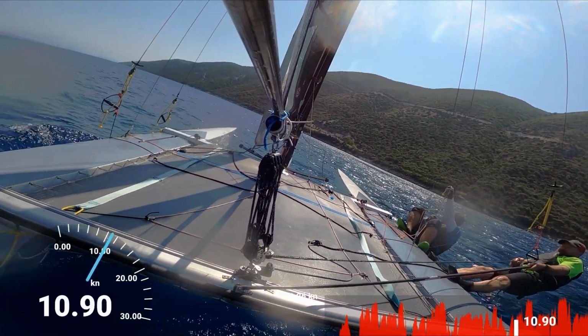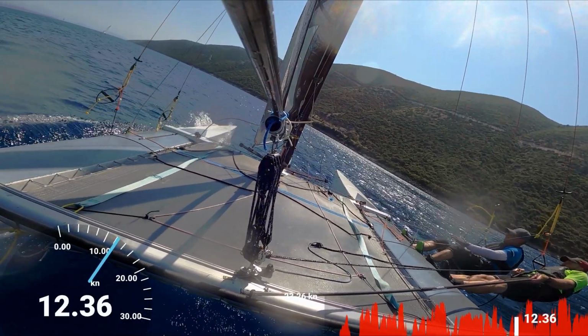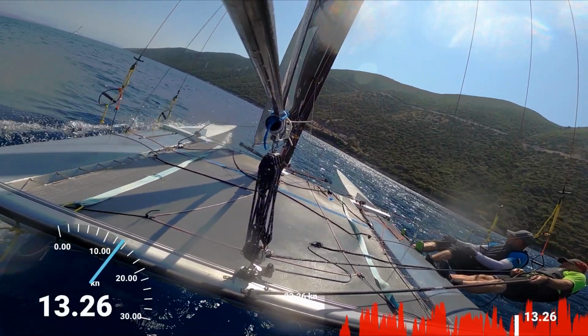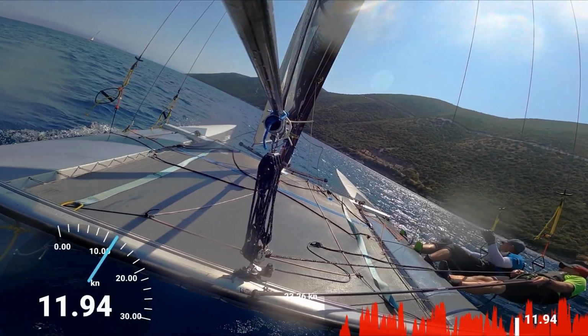Now stay tuned, because this next bear away is starting to get a little bit hairy as the wind increases, in the gusts on this side of the bay to over 20 knots.